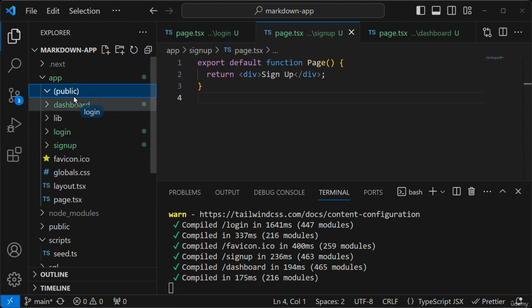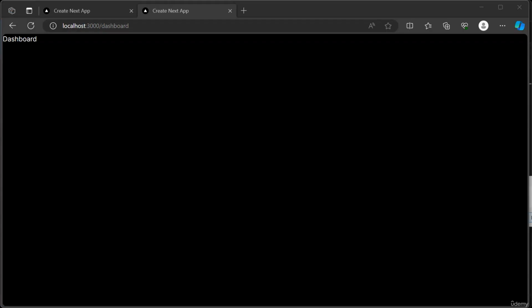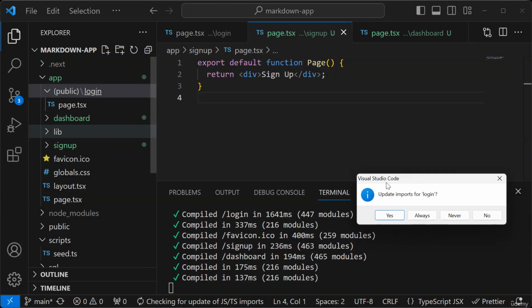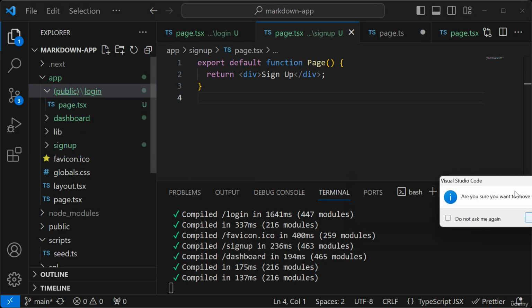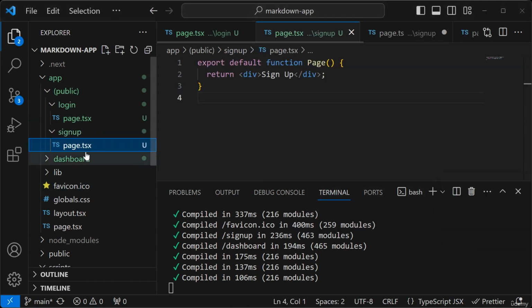And I'm just going to drag the login into here. And then I'll say yes for that. And then I'm also going to drag in the sign up page, move it there, and update the imports.